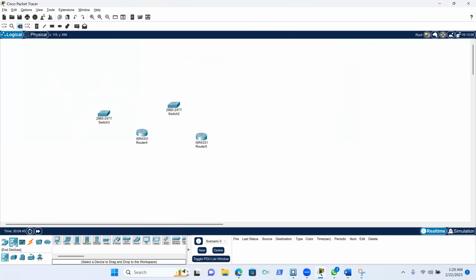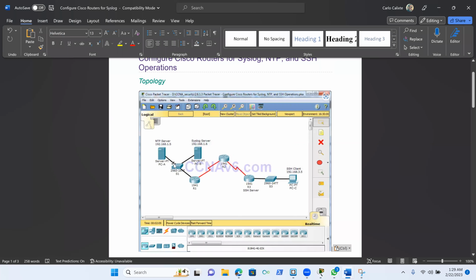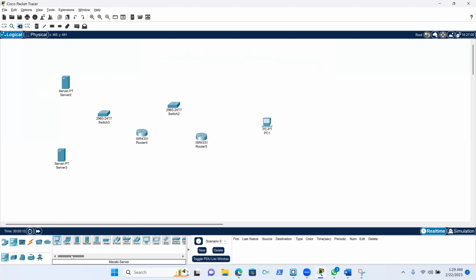Then I think, if I'm not mistaken, we have 2 servers and 1 PC. So this is 2, 4, 6. Say 3 and 4. So we missed one more router.